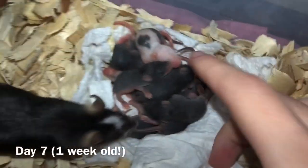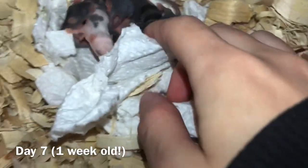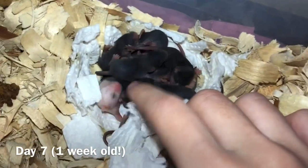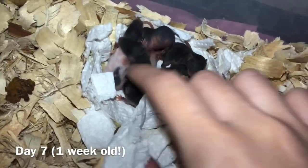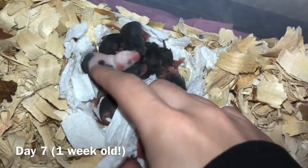Babies are starting to get little hairs. Oh, it's okay, Mama. Little hairs, you can kind of see in the light. They're a little shiny because they're gonna be satin babies. And then their whiskers are actually getting some curls, so they are also Rex. Hi, little ones. Very cute. Put that baby back.